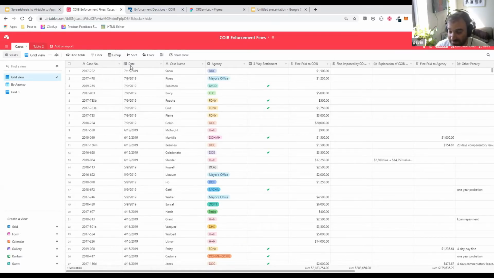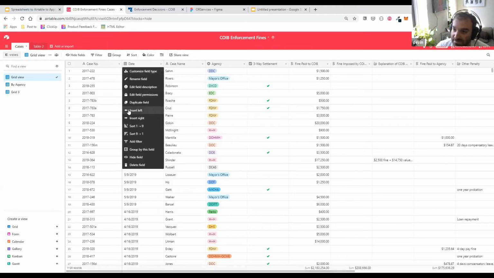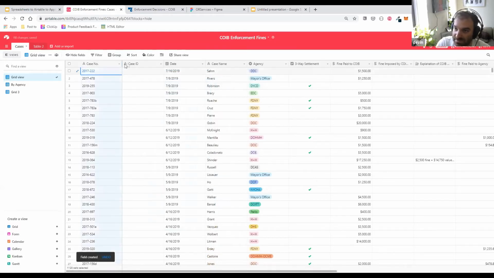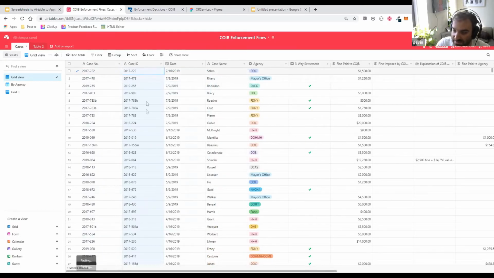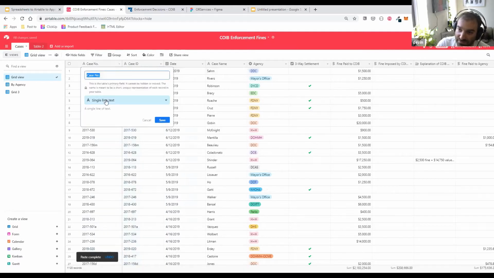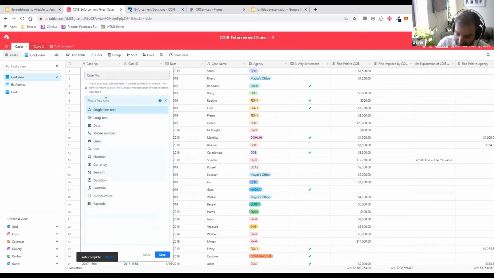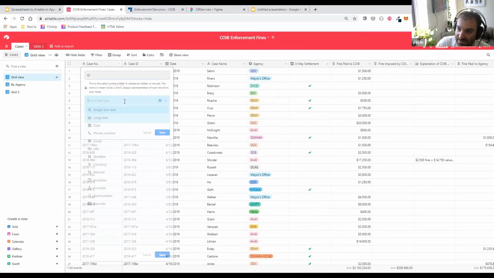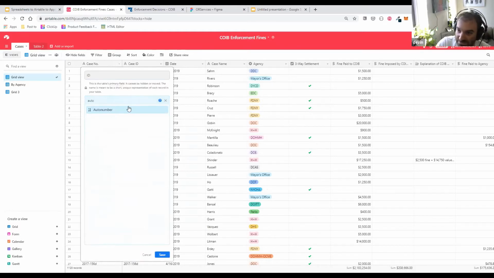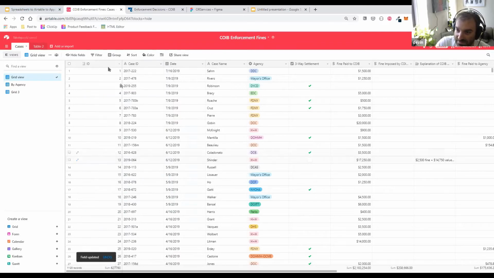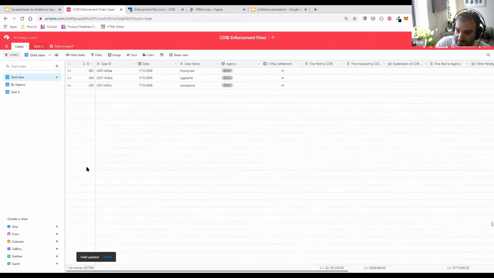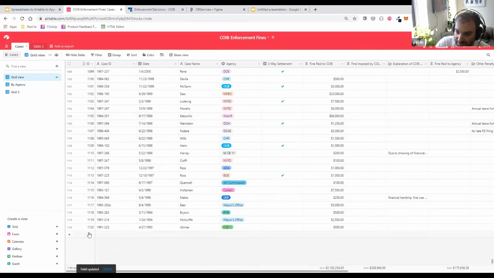If this didn't come with the data, I'll just start playing around. So let's say we wanted a case ID number that was from this data set. Okay, here's our case ID number. But then we also want to create our own UID for the database. We could use an auto number field. So basically I'm editing this case number field, and I'm going to call this the new ID field. And then I'm going to apply an auto number to it, which gives a sequential number. There's always going to be a new one. There'll never be two of the same.